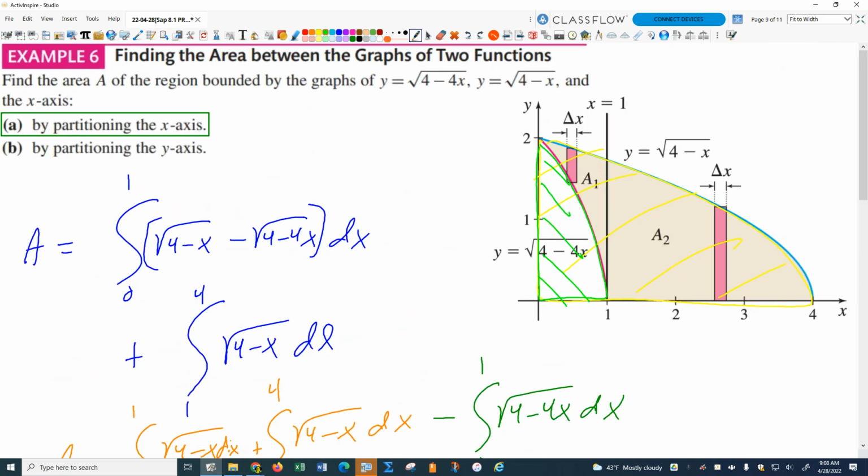Is there an easier way to do this one? In this case, no matter which strategy I took, I had to break this thing up into 2 separate integrals. Is there a way I could have done this without having to break it up? Like I had to have an orange minus a green, or I started off with this blue integral plus another blue integral. I had to write it as 2 separate discrete integrals. Could I do this as a single integral?